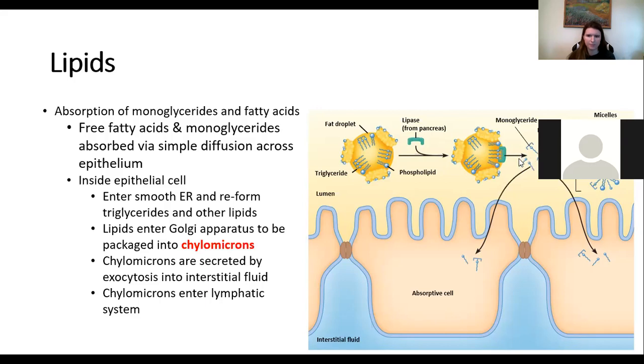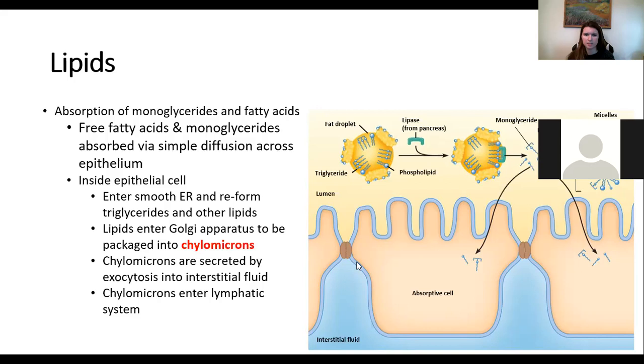And then it breaks it down. So it breaks it down into either just pulling off fatty acid chains on its own, or a monoglyceride. So that still has that glycerol backbone that was holding them together before, and 1 fatty acid chain left on it. So those are basically the 2 types of things we can get when we break down our triglyceride. Some of them are going directly into the cell.